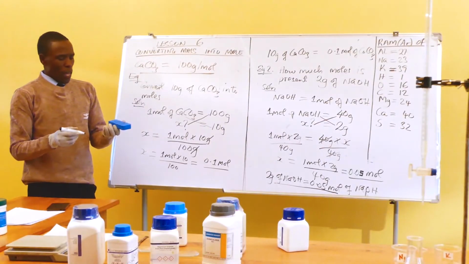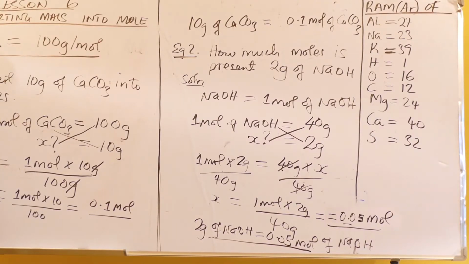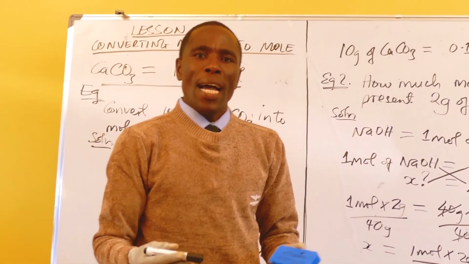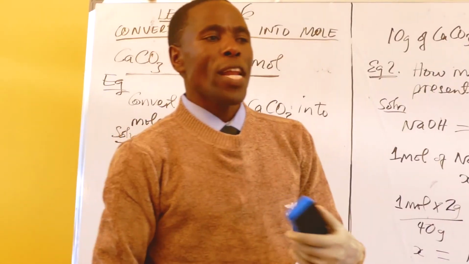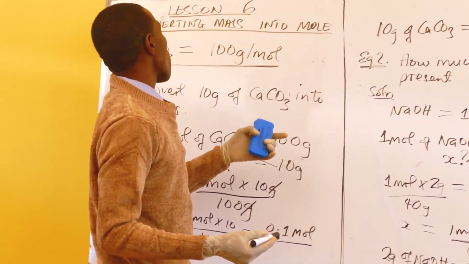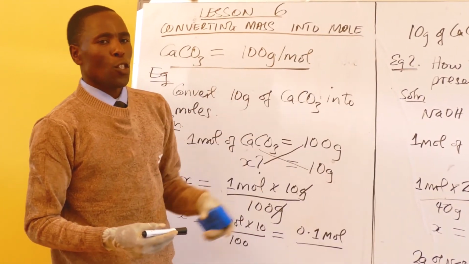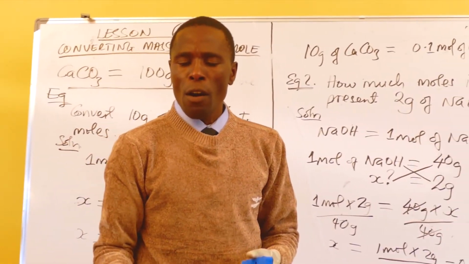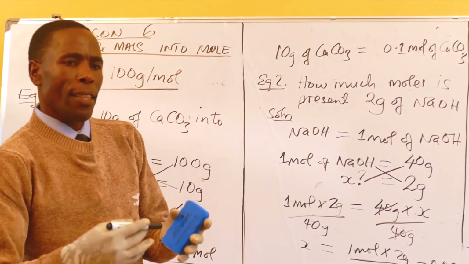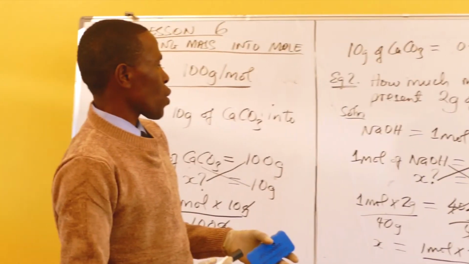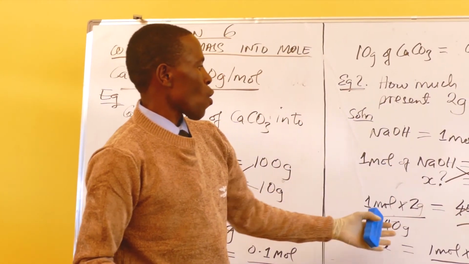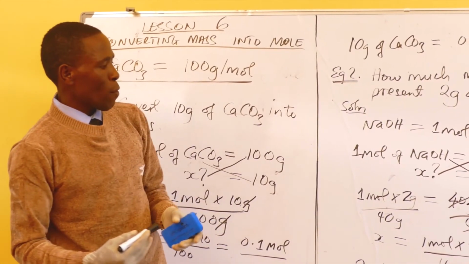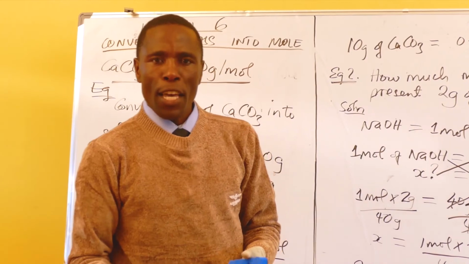By that way, you can convert even other masses of different chemical formulas. At least make a practice on how we convert mass into mole. You can check the exercise book and find some questions in chemistry textbooks, and then write several examples using a guideline like the one I've shown you this time.